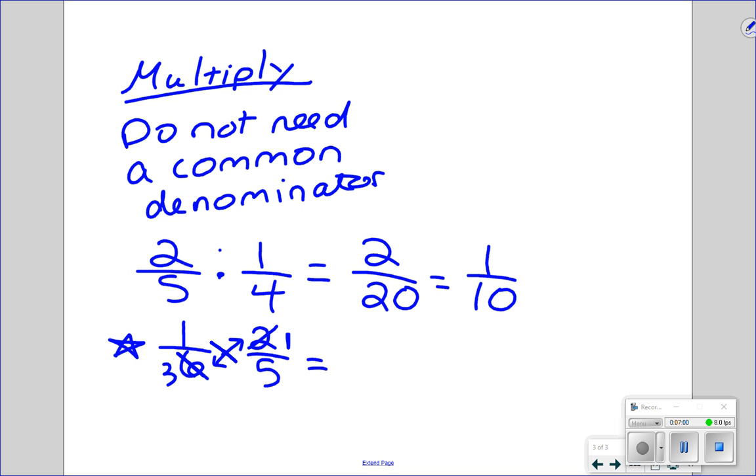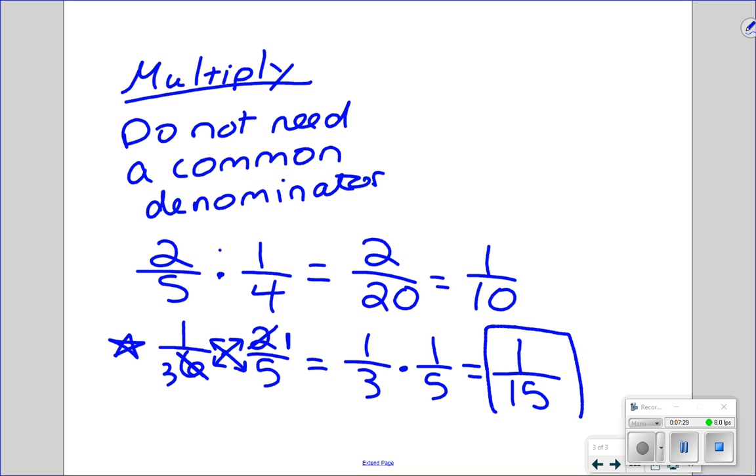I can do that this way too if there's something they are both divisible by, but 1 and 5 don't have any common factors, so I can't do any simplifying there. So I can only simplify the 2 and the 6, which I did, and now I'm going to rewrite it. You won't necessarily have to rewrite this, but now I have 1/3 times 1/5 because I've replaced the 2 and the 6 with 1 and 3. So now I go straight to 1 times 1 is 1, 5 times 3 is 15, and I don't have to worry about simplifying it.